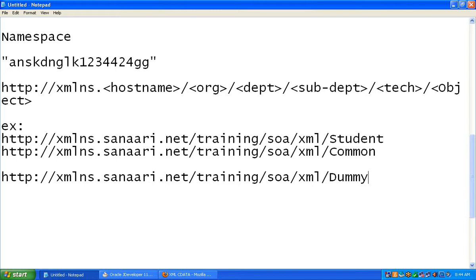And then whenever I am giving the data to the partner, I will remove all the dummy namespaces and then I will give it. But the processing will be done with the namespace, right? So that is one technique that you should use. In SOVA world, any XML you should not accept without namespace. This is very dangerous, right?